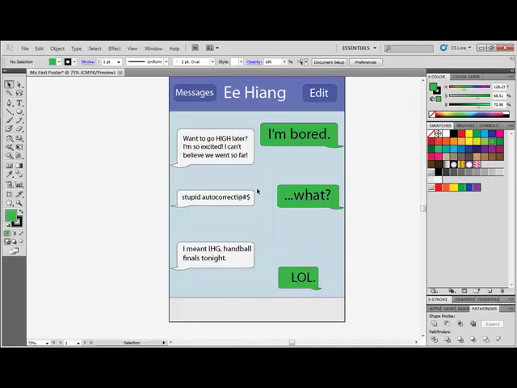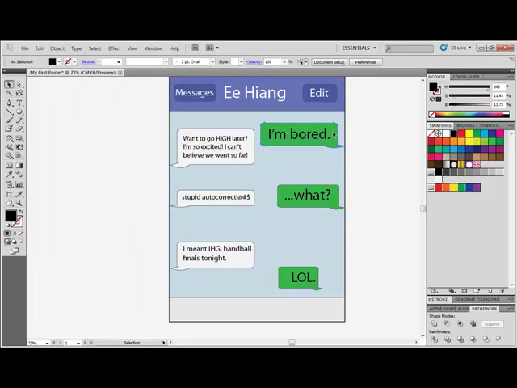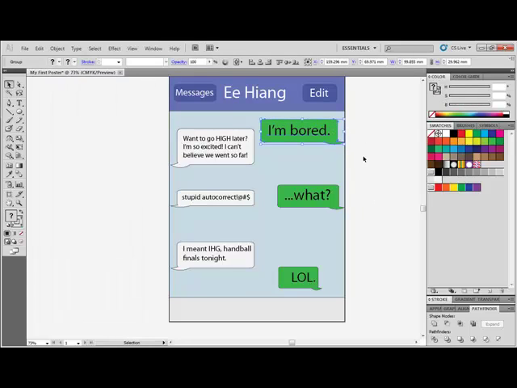Alright, so we'll just order this. We need to make sure this is in front of what this person says. One way we can do this is to select this text first, I'm bored, together with the shape behind it that we created just now. Shift click both of them, and then we will group them together. Press Ctrl G, or we can go to Object and Group. Now we can just move them upwards, and they'll both move together.